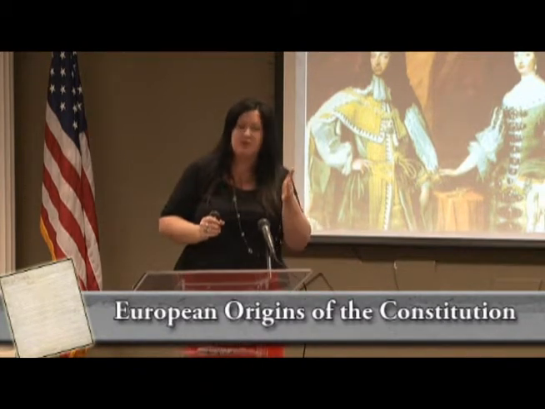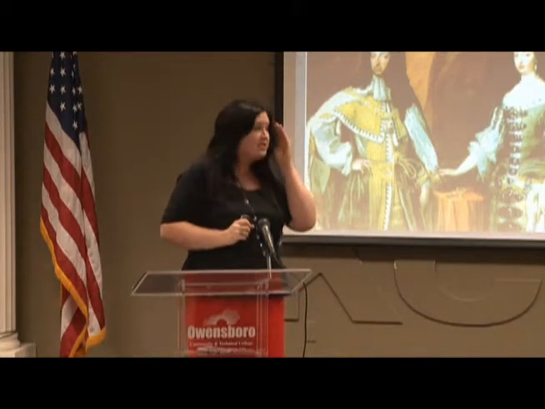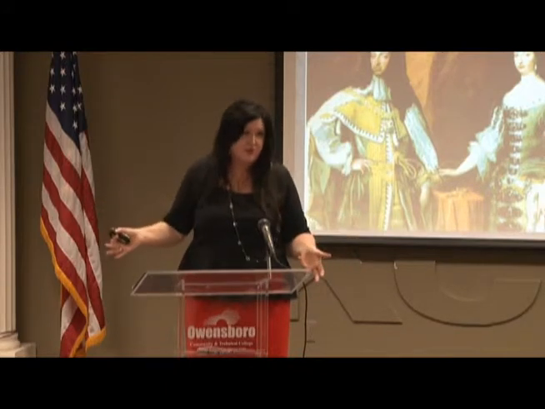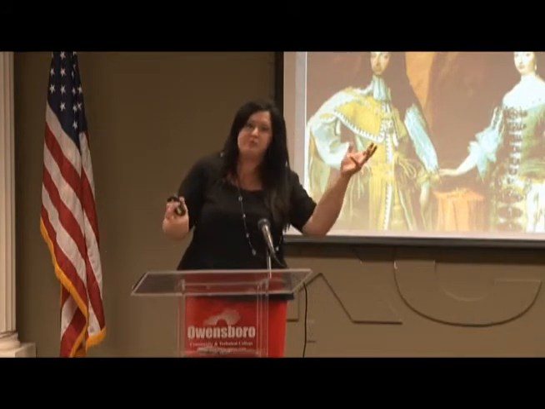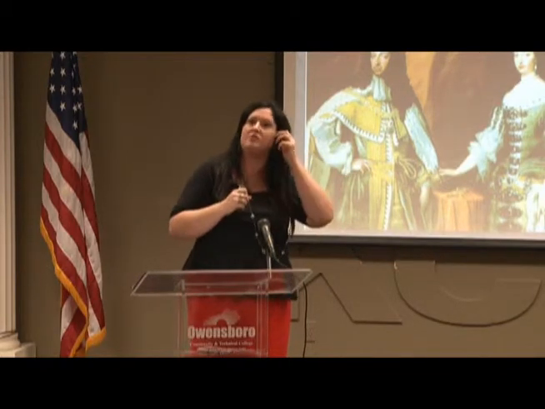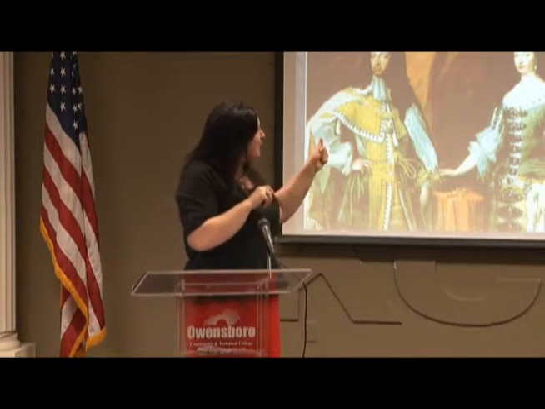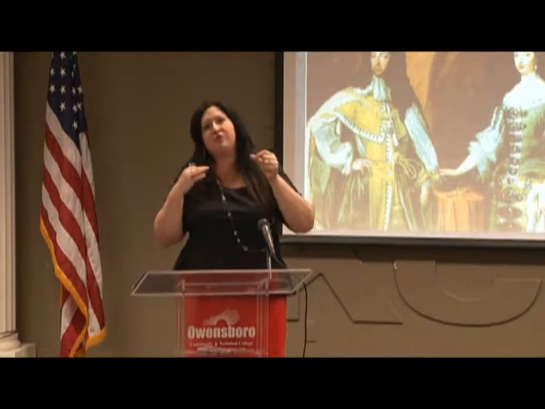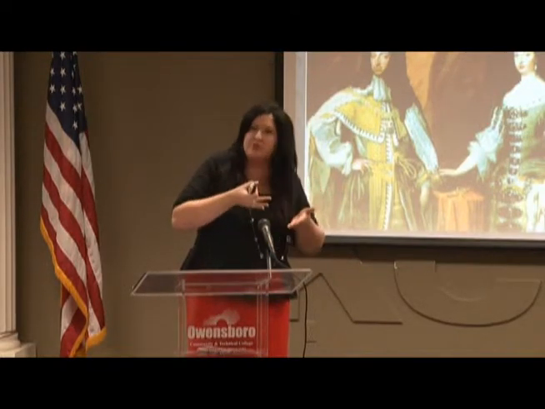So Parliament rises up. Enough is enough. Okay. He is deposed. James II is deposed. He doesn't have his head chopped off like Charles I did. He gets to keep his head on his shoulders. But he is run out basically to France, where he regroups his forces and tries to come back to the throne later, which is another story we won't get into. But what is important about this, and what makes this a glorious revolution, is it's a virtually bloodless transition of power from one group to another.